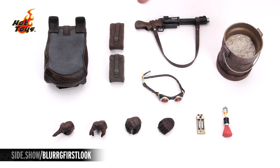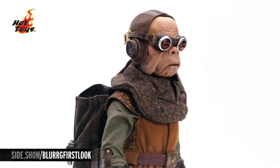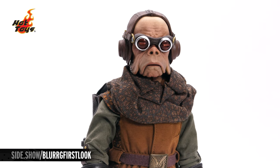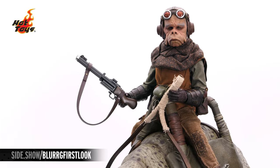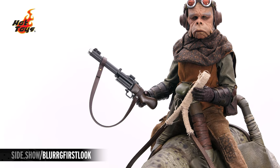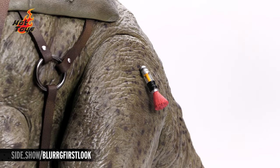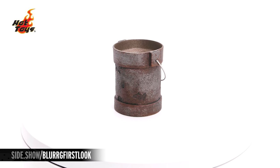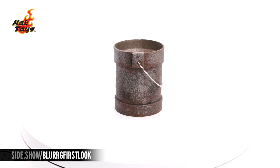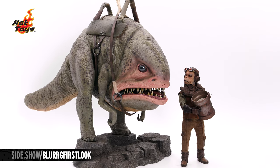The two pouches give that leather molded and painted look and attach onto the belt via clips. The goggles go over the portrait of the figure and have a translucent red lens. Quill's blaster features a painted wooden-style stock, dark black metal, hints of brighter metallic, and a leather-like strap with actual metal clasps. A micro welder with an articulated arm. A tranquilizer dart that magnetically attaches to the upper left leg of the Blurg. And lastly, a bucket of food for the Blurg — it rises up about three-quarters of the way, has some good weight to it, an actual metal handle that can be slung to either side, and the entire outside of the bucket is heavily weathered, pitted, and rusted.